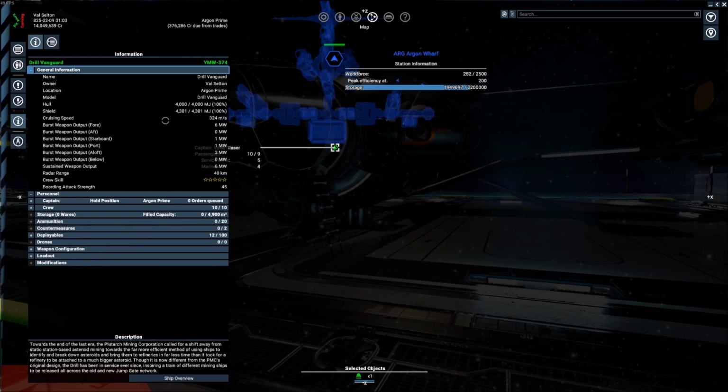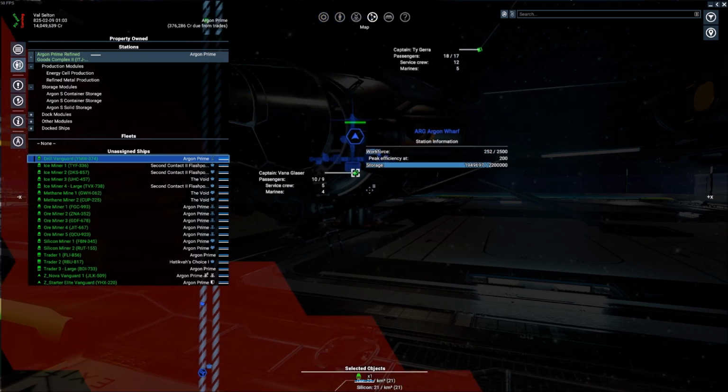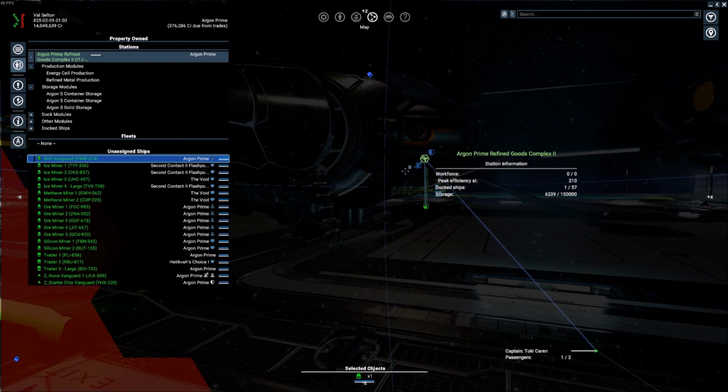Okay, so it looks like everything was done. The hull is now completely repaired, and it had no shield whatsoever, so we had to add a shield. We spent a little over 100,000 credits, I believe, all total, but not bad at all. So now I plan on taking this drill Vanguard and making it the station miner for our new refined goods complex.